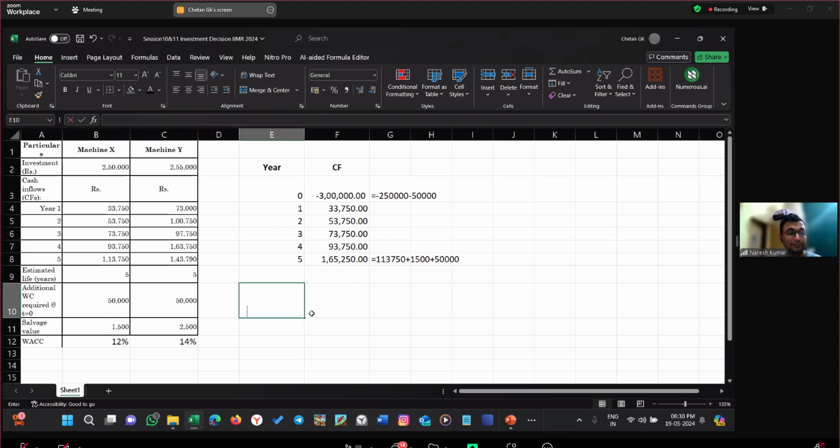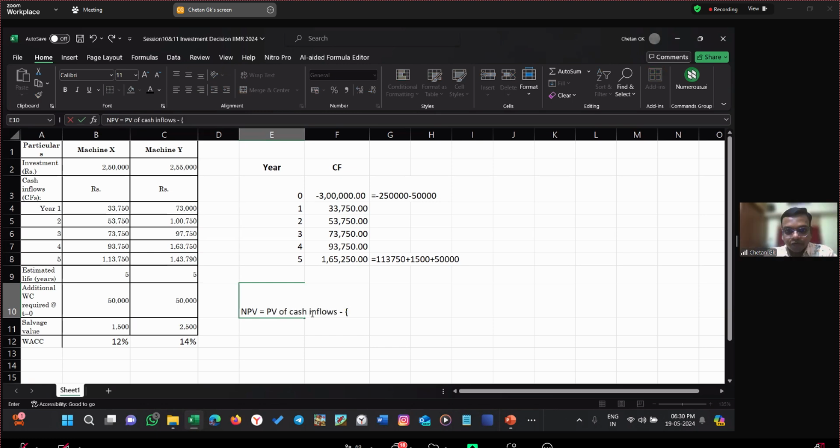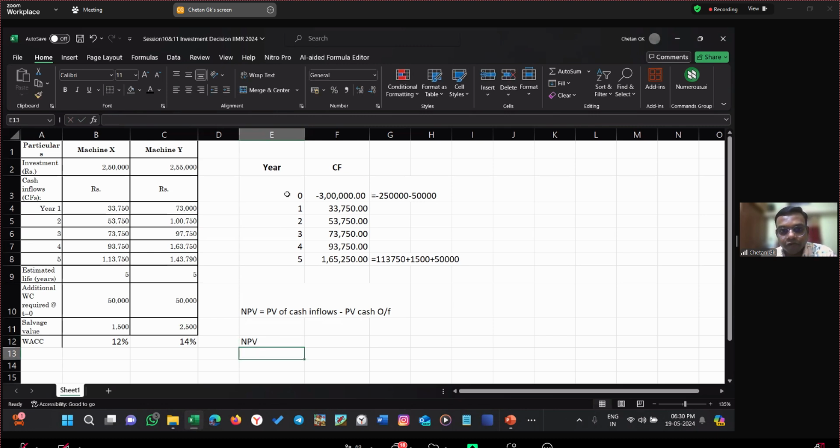So now tell me, what is NPV? NPV is equal to present value of cash inflows minus present value of cash outflows. OF stands for outflow, IF stands for inflow in finance. So tell me now, how much is your NPV? Everything else is in front of you. Only thing is you have to compute and tell me quickly. I'll give you 2 minutes. Let us see how many will do this. Because you know how to compute present value and future value, and you are thorough with it. That is the assumption I'm making here.